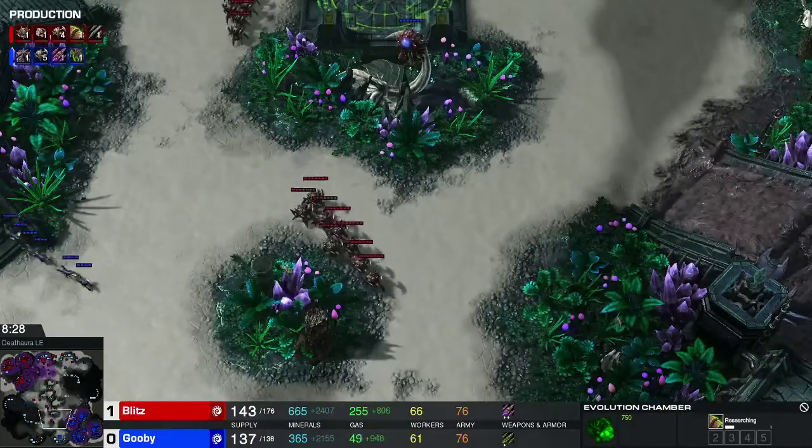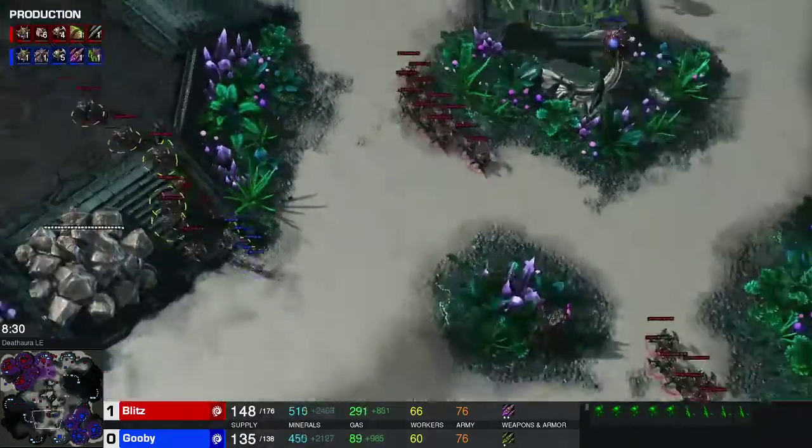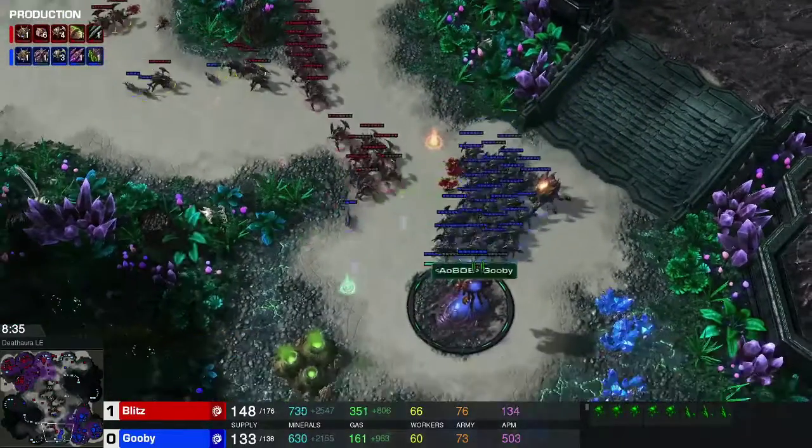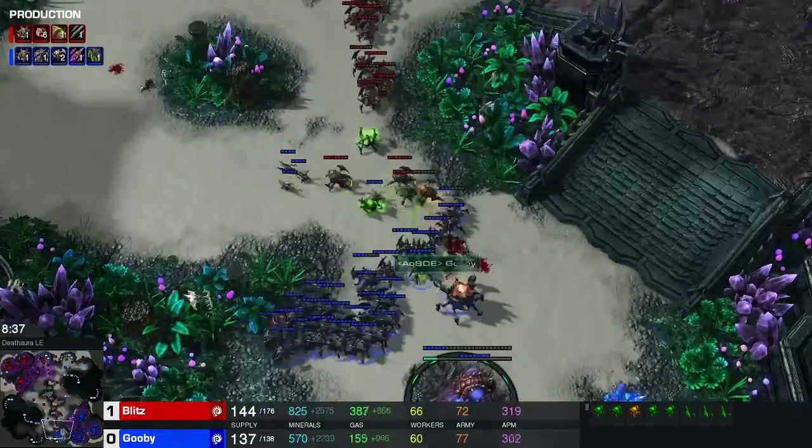Again, he's rotating around once again. I love this little Ling push here, this flank from the Lings. Trying to get something done here. Gooby responding to this push coming into the south. He is going to get down here and shove Blitz back off that fourth base.